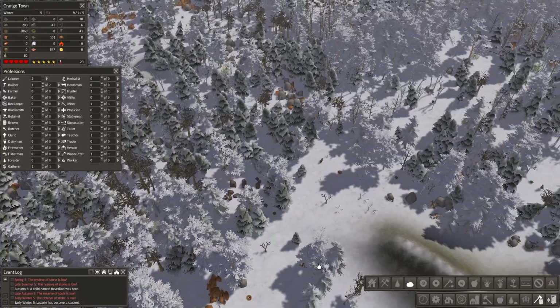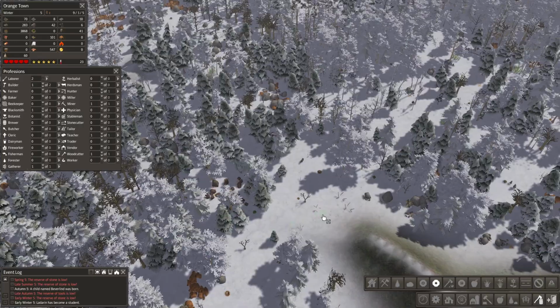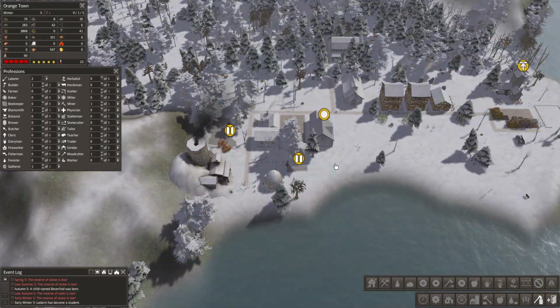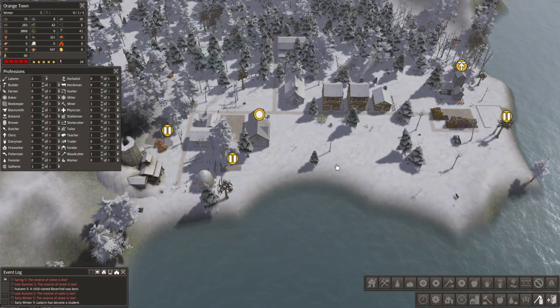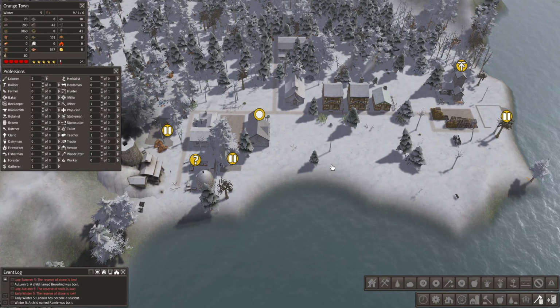Here's some iron ore. Maybe it's probably time to go ahead and grab that. I'm acting like I have dozens of gathering workers, and I have 2. Arguably 3, because there's a student now. So yeah, the teacher is no longer doing those things.